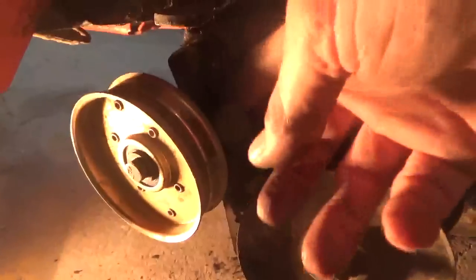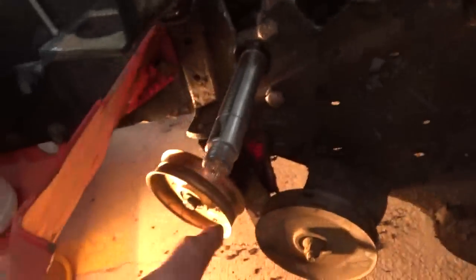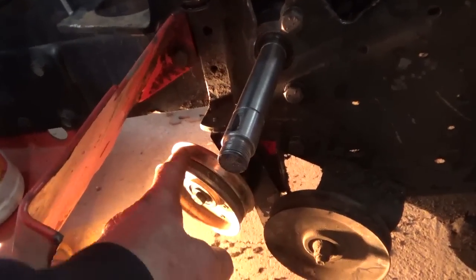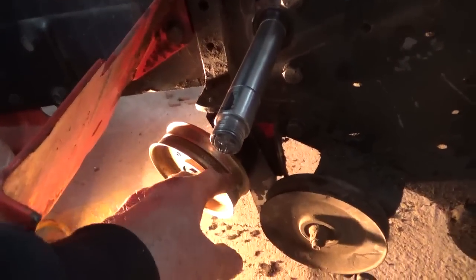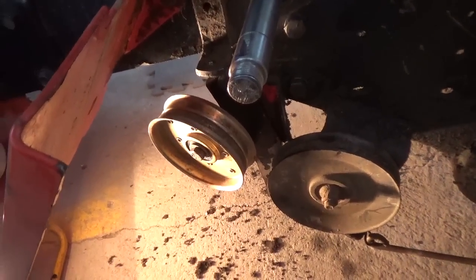So, this rod here is, where's that at? Right here, this is what you're looking at, this part with the rod. That just goes in a hole here and comes out the opposite side. I put a washer and a cotter key on it. I don't even know what this is for. It's probably for some kind of attachment, the lawnmower, whatever.